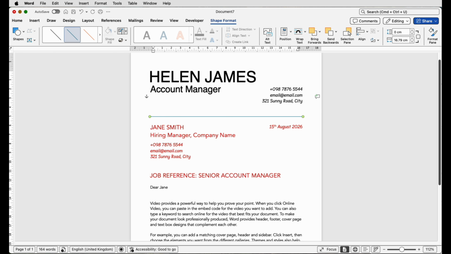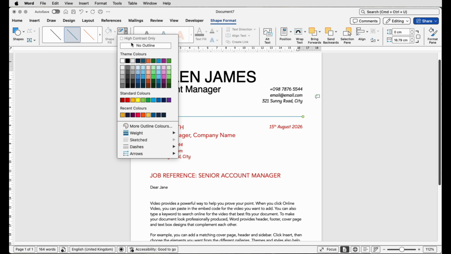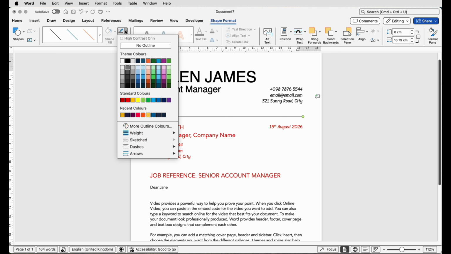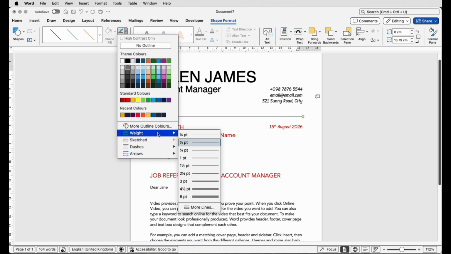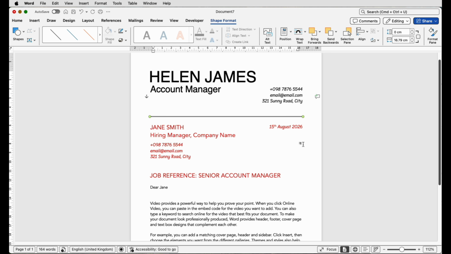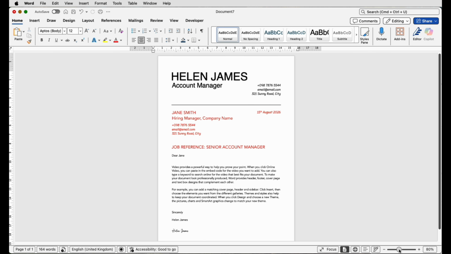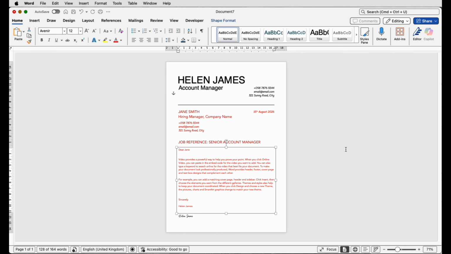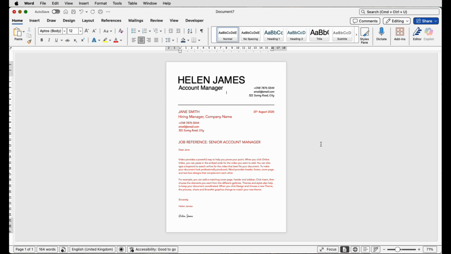Go to Shape Format, go to the Alignment tool, pick a colour, I'll pick a dark grey, then go to that tool again, click on the drop down, go to Weight, and let's pick a weight of 2, and then deselect. Now we can zoom out. Now obviously you've got everything in red you need to change. You can do that with the box here as well, and therefore you know you need to change all of those elements in the middle.